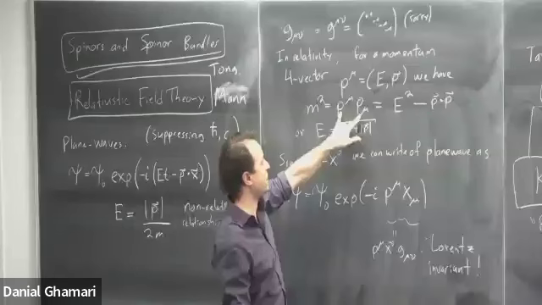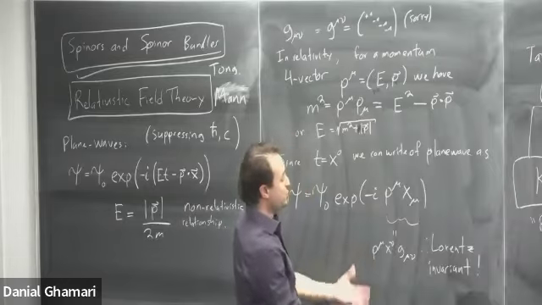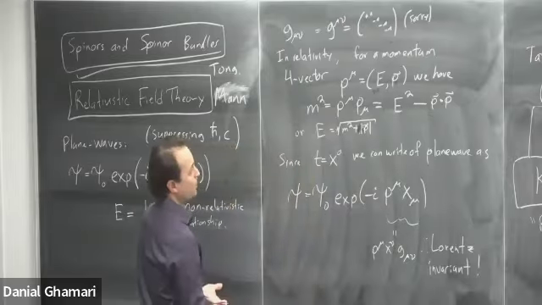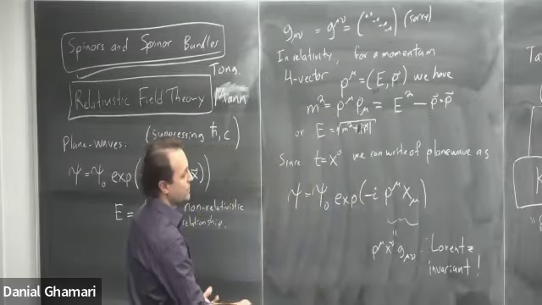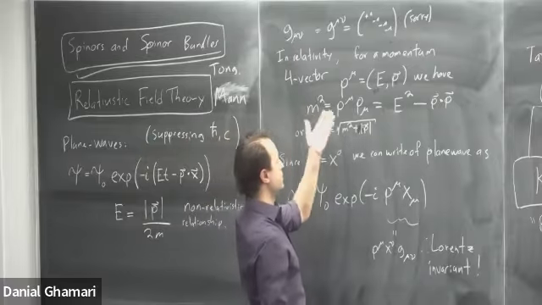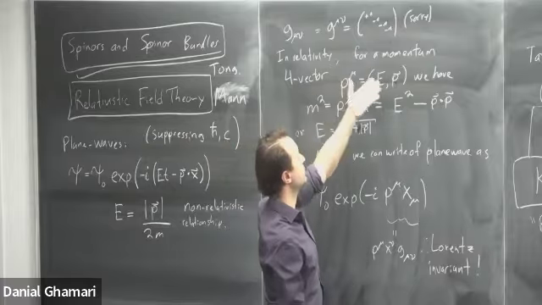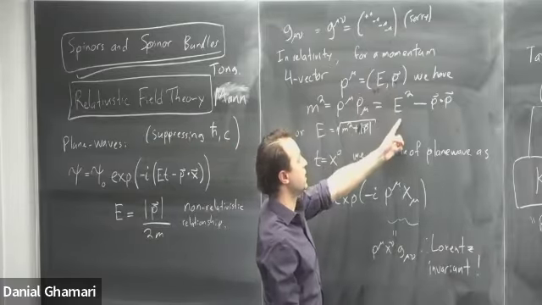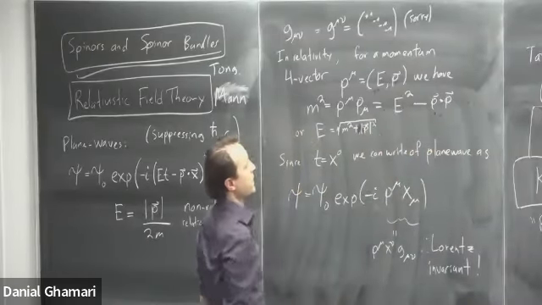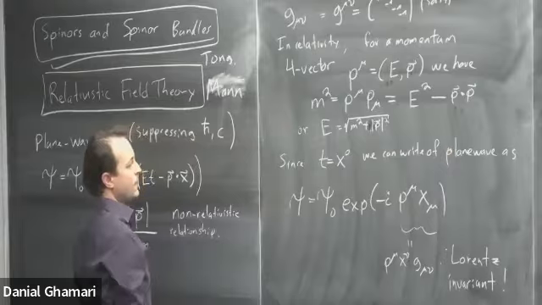So what I mean by a symbol like this is, well, you have your metric. You use your metric to turn your vector into a covector, and then you evaluate the covector on the vector. This is what happens when you use this funny index notation, but that's actually what it means. Just using the metric to turn a vector into a covector. And the quantity that you get is called the mass squared. And if you actually use calculation to see what you should get on this side, you get the energy squared minus the magnitude squared of the actual momentum vector. So this is the relationship. This is the relativistic relationship between the energy and the momentum.